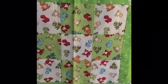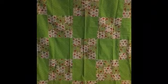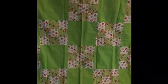And we have frogs. And I love frogs, like I just told you, and polka dots. So this is cute, very cute. Little nine patch blocks, alternating with solid blocks. Fun, anybody would love this one. Lots of movement, and who doesn't love green, right?